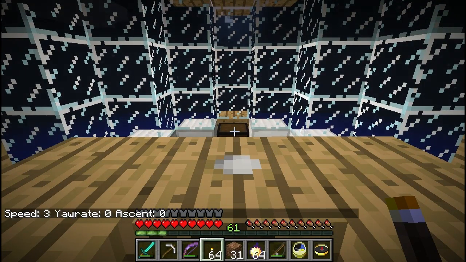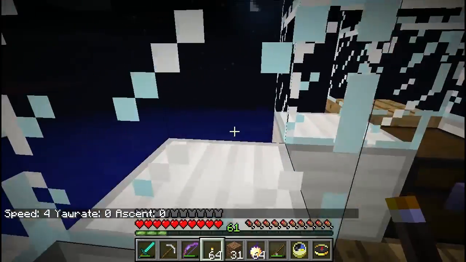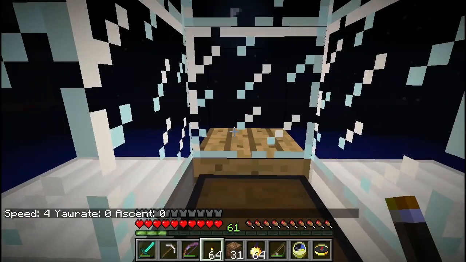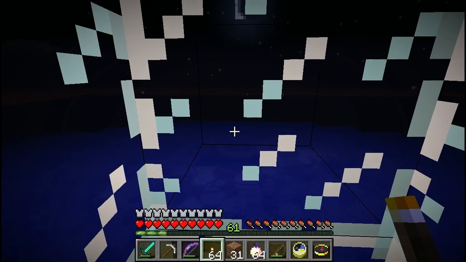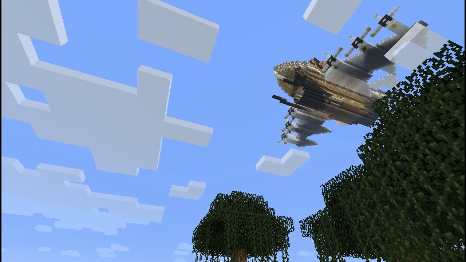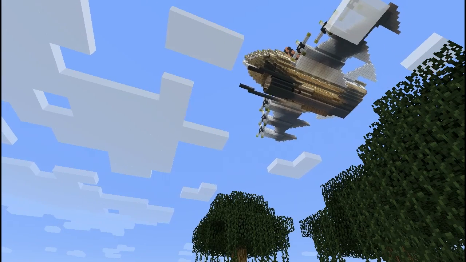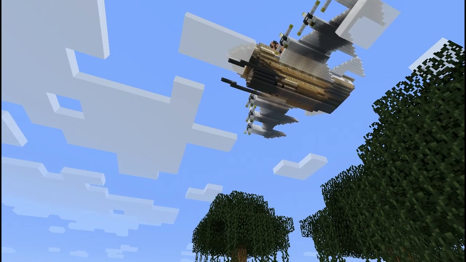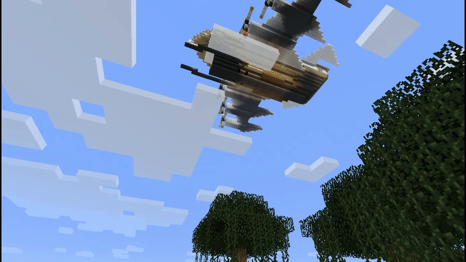You can't stare directly at this ship, or the game is unplayably slow. What I actually ended up doing to get these shots was I slowed the ship down to its slowest possible setting and sent it flying. And then when I recorded it, I sped the video up by about 5 times.